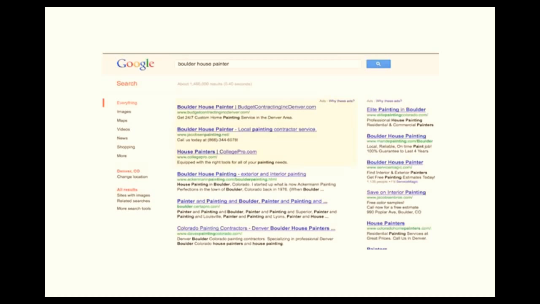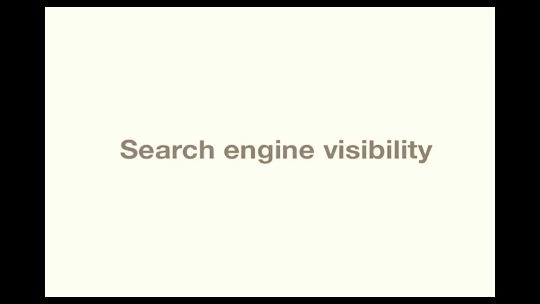A smart house painter could show some videos of some houses that they've recently painted, or they could demonstrate their expertise in using certain tools or certain types of paint to get really quality results, or they could answer some of the common questions that people have about hiring a house painter, right, before they actually pull the trigger and hire somebody. But there's nothing to be found here, and that's a big opportunity that somebody's missing. So the opportunity to get search engine visibility while your competitors are slugging it out against each other with boring old text is really a huge opportunity with video.